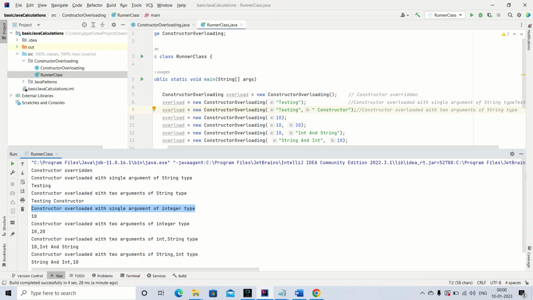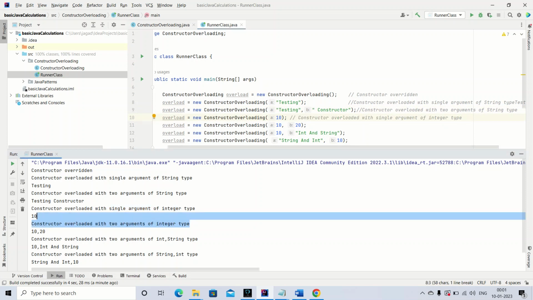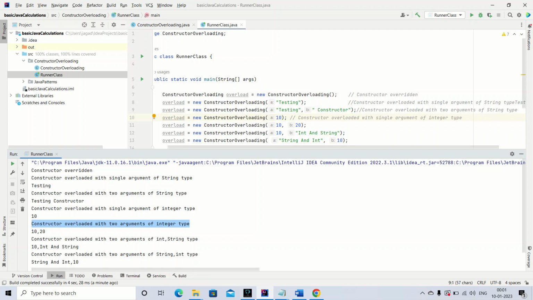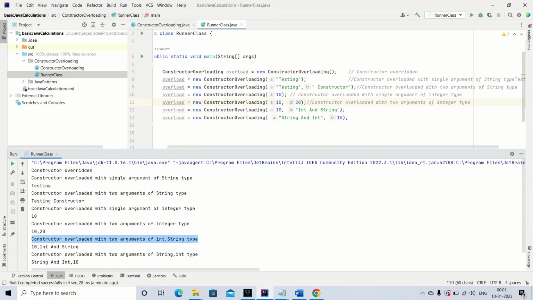From here we got constructor overloaded with integer type, constructor overloaded with 2 argument integer type. Okay, constructor overloaded with int string type, constructor overloaded with string and int type.